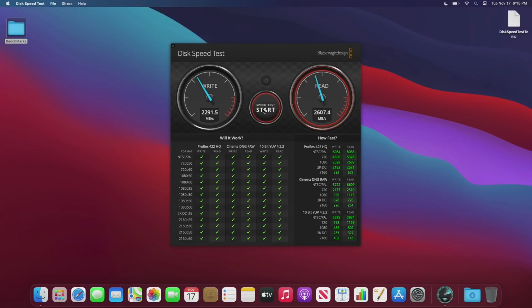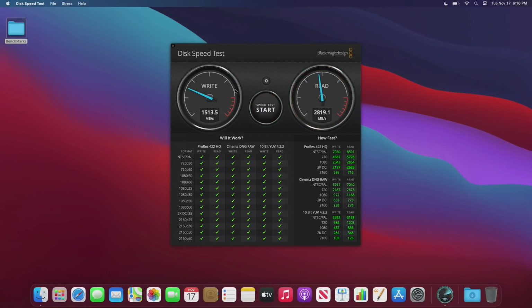So a little bit of deterioration on the second run through on the write speed. Read somehow went up to 28. Write is idling right around 2200-ish. Read's going really strong though. This absolutely blows away last year's MacBook Air and MacBook Pro 13-inch. I mean, it is competing with last year's 16-inch entry-level model.